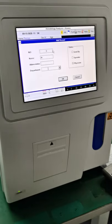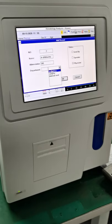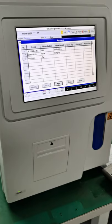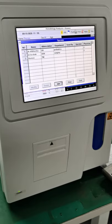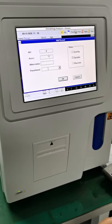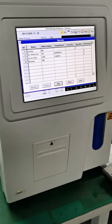For example, Dr. Deal Bhushan, abbreviation maybe DB, department, let's say pediatrics, just like that, okay? And if you want to add some more operator, you can click here and then add and the operator and maybe like Manoj and Jay, right?